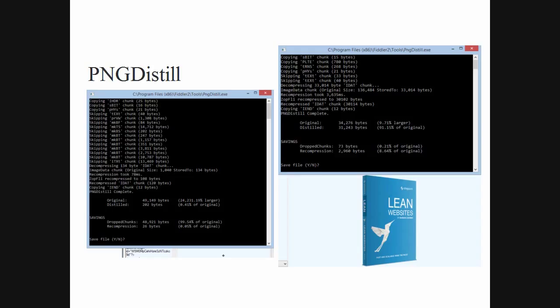Pingdistill doesn't do anything interesting. It doesn't change the color depth. It doesn't do any manipulations that could have a visual impact on the image. It only changes the compression and strips the unnecessary metadata. The Google logo you would think is probably the most optimized logo in the world. Well, it's pretty optimal, but they didn't run Zopfli, their own distiller, on the Google logo, and it's actually 11% larger than it needs to be because they're not using optimal compression.